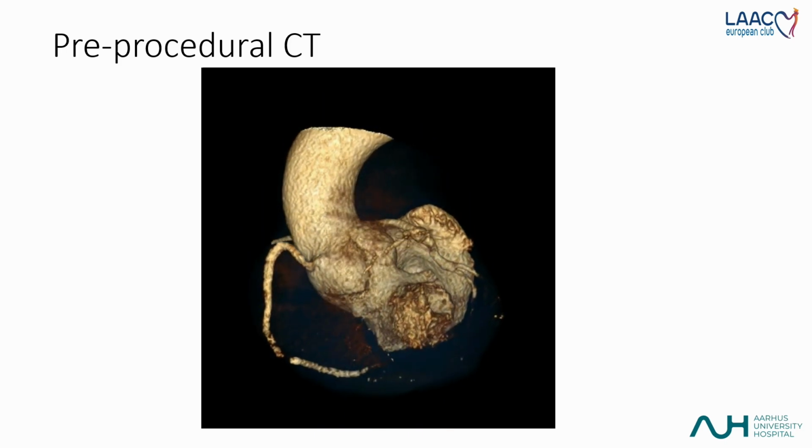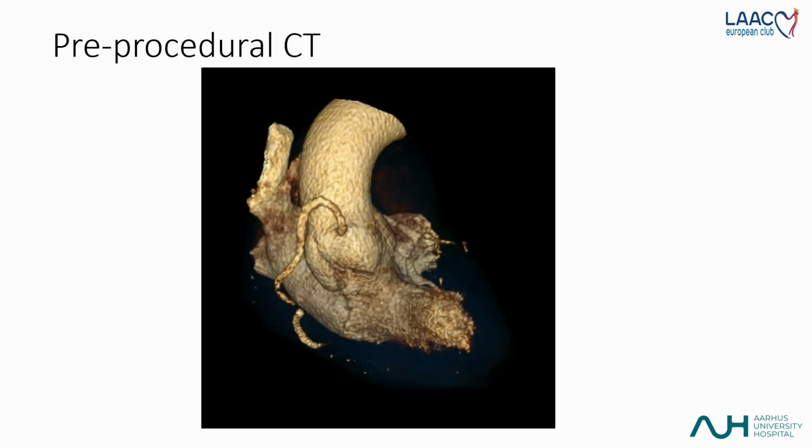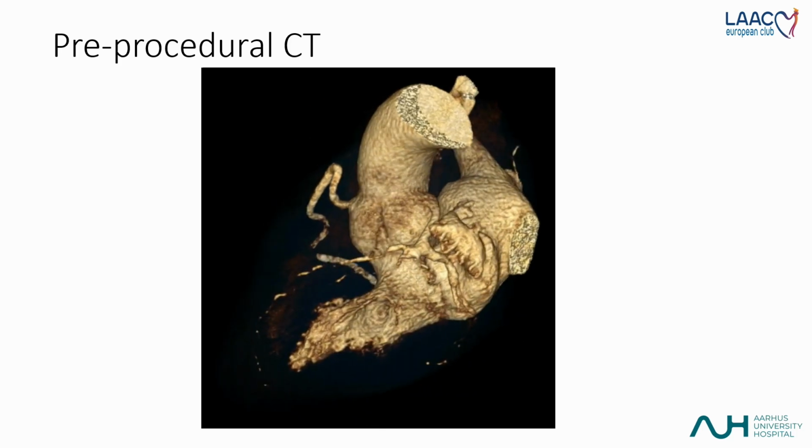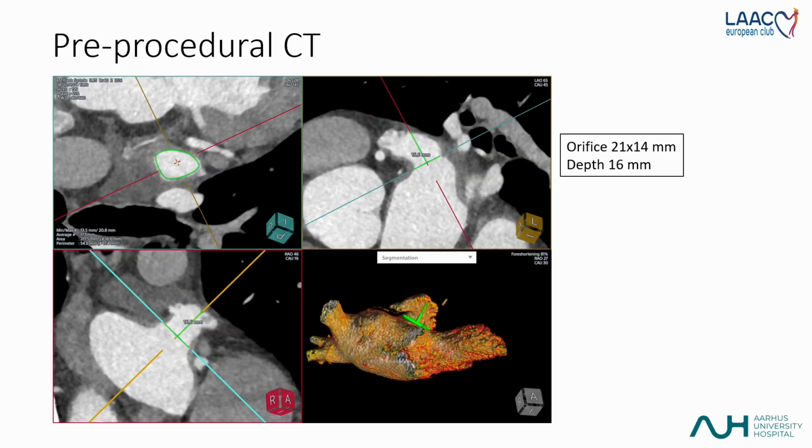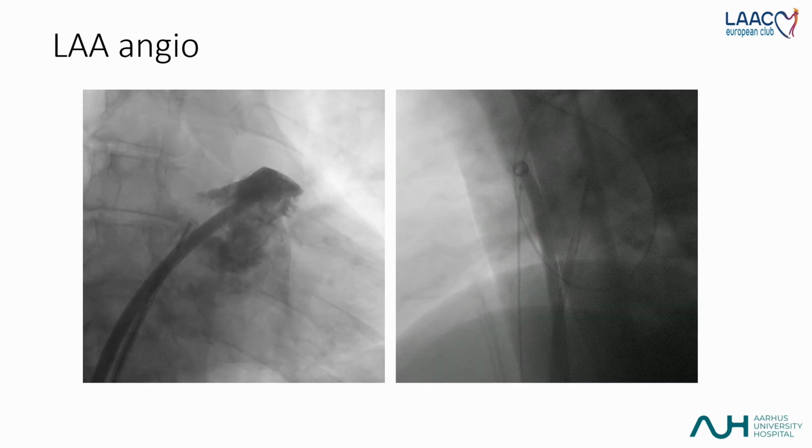Pre-procedural planning with cardiac CT, you can immediately appreciate here that we have a kind of reverse chicken wing anatomy with a quite limited depth here. And this is the TruPlan software, going to this and getting a cross-sectional view in 2 planes in the MPR view. It will give us the landing zone. And the landing zone for the conformal device is like the Flex device. We have to land the device at the level of the circumflex, being perpendicular to the axis of the appendage. Orifice here 21 and 14, and a maximal depth 16 millimeters.